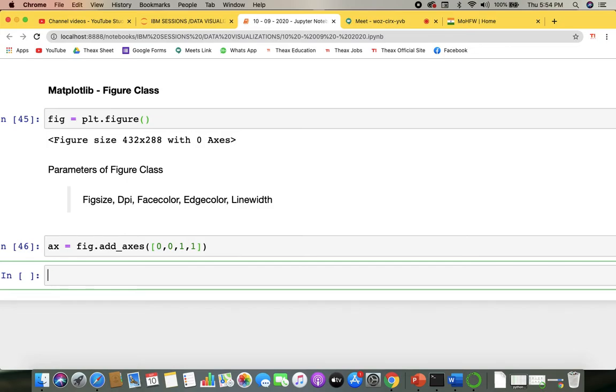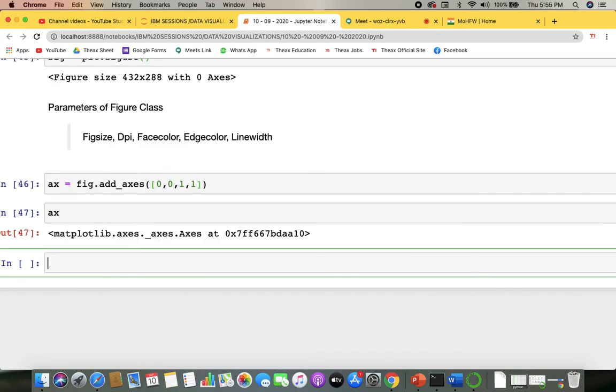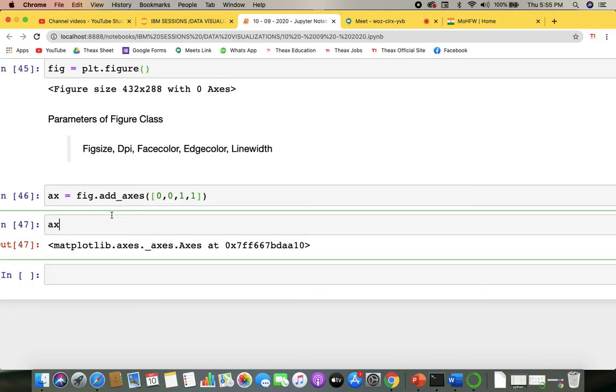I'm going to create a rectangle basically. This is a 4 length sequence of a rectangle, right? The left is 0, the bottom is 0, and the width is 1, and the height is 1. That's basically the ax. It's basically an axis I'm plotting up, right?